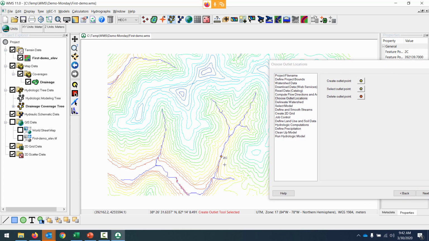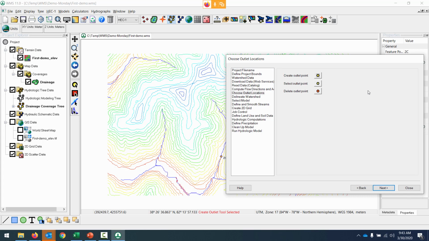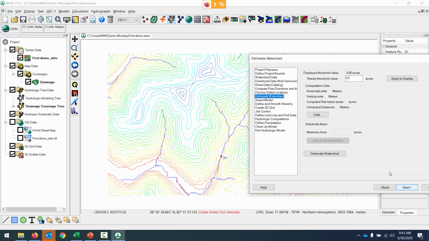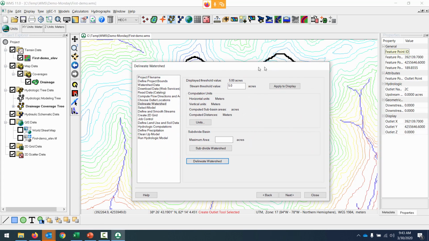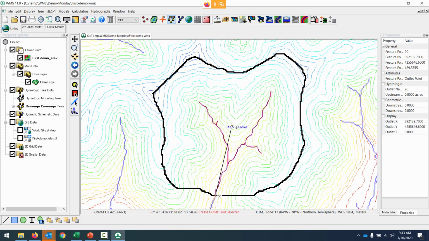That outlet location would be our location of interest, where we want to know what's happening from a flow rate standpoint, how much area upstream is there. And now that I've added that, if I click on delineate watershed, then it will go through and calculate all the contributing area for me. You can see at the bottom there it was giving a message as it was doing it. And so let me just move the symbol out of the way.